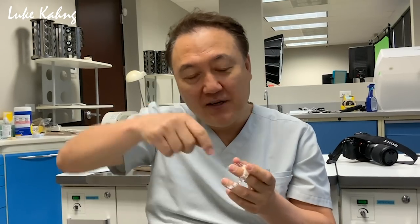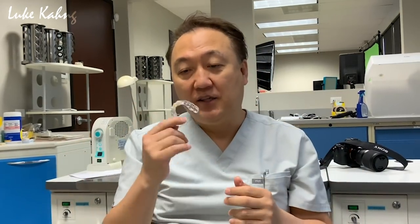Now, another question is they ask, can we wear it at nighttime? Yes, you can. You can take it out and clean it up. And the other thing is the doctor can reline it, because whenever they pull out the teeth, they have a big hole. So we're trying to make it convex, so the doctor can make it convex, so the cleansability is better, and then the healing of the tissue area.